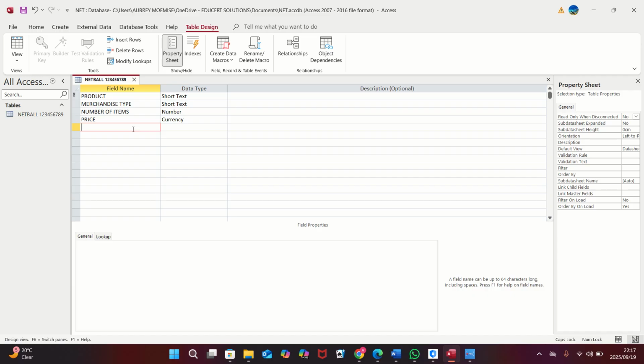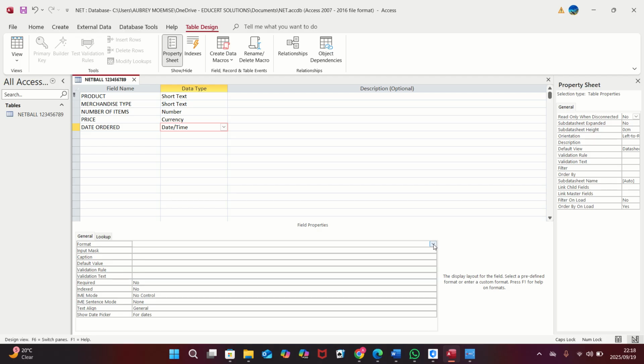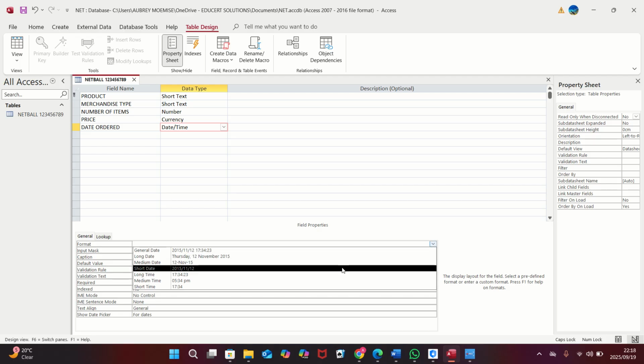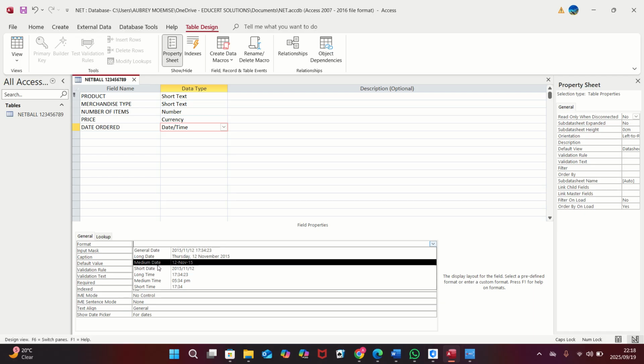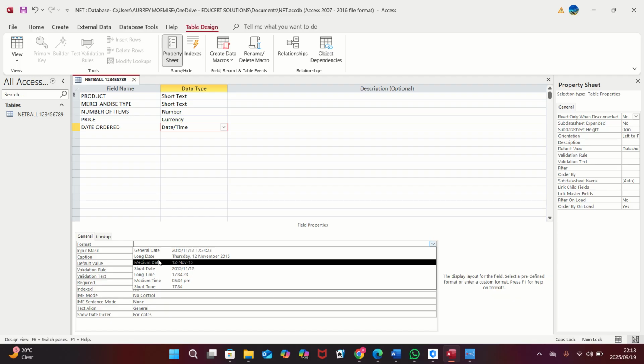Another field that we are doing is what? Date. The data type would be what? Will be date or time. So we will select date or time. And the field size or format is what? Medium date. So I'll select on format. On the far right I'll select an arrow and you select medium date. Please don't make a mistake and select medium time. Select medium date.